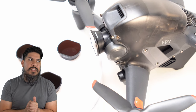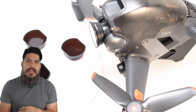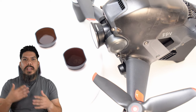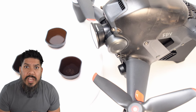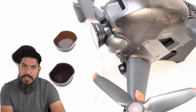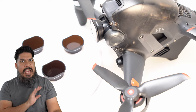Now, that's not always a big deal if you're standing still, but when you're in motion and all of a sudden the shutter speed goes higher or lower, it can make that motion look jarring. It can make it look blurry. It can introduce Jello. Now, I know the old saying when we were growing up was there always is room for Jello, but not when it comes to your camera footage, guys, ever.